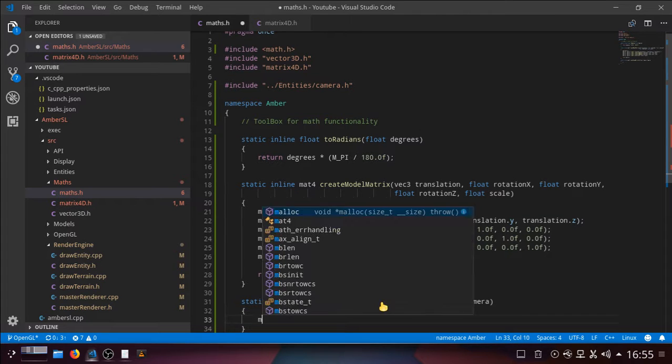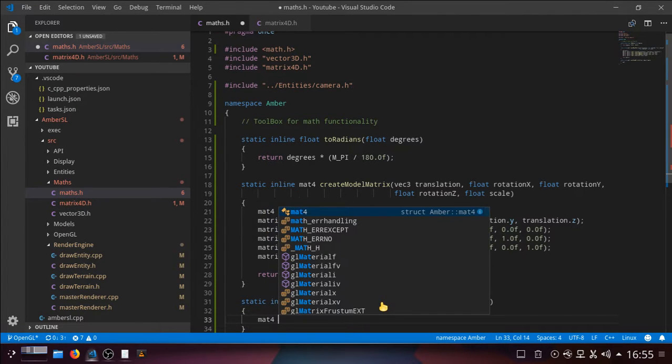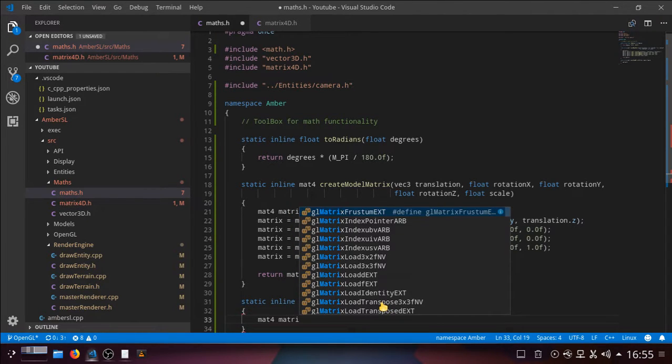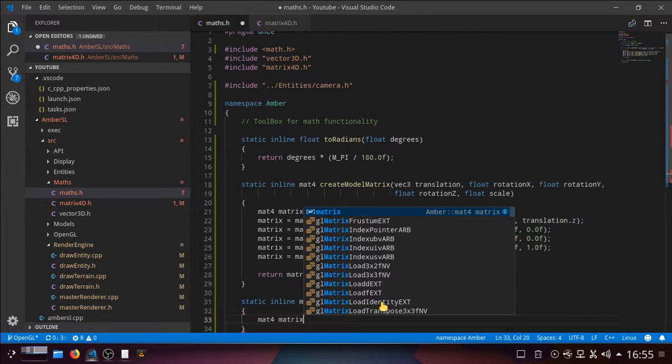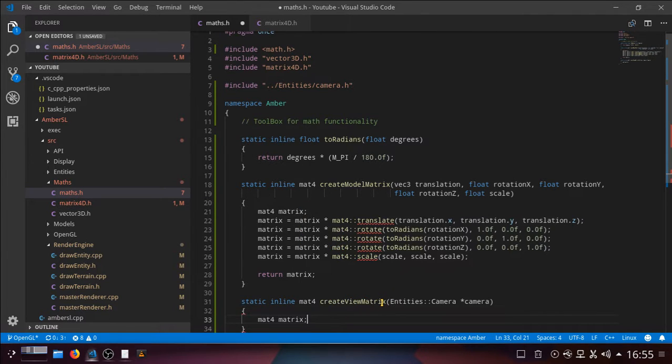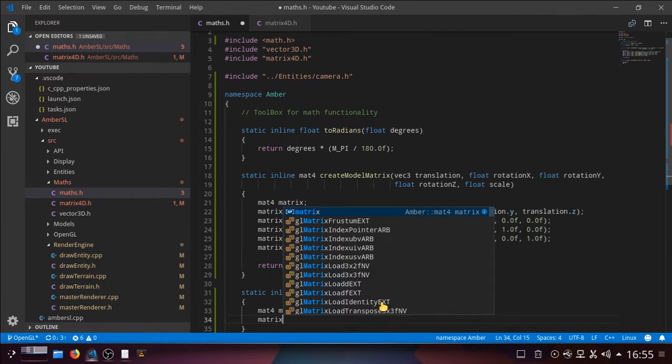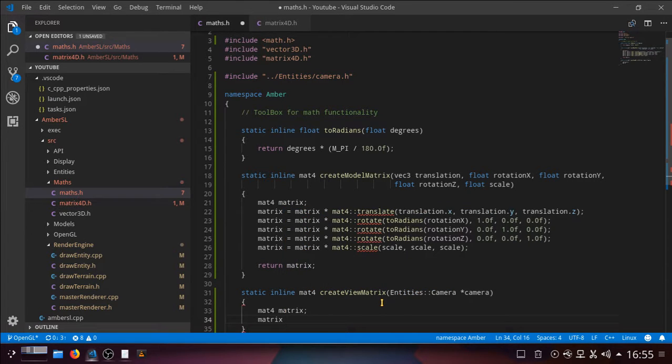So let's have a matrix again. We'll just have a mat4 matrix. It's already an identity matrix, remember. I don't need to ask for one because we set it up so that it would already be one. So that is an identity matrix that I've got, if anybody is worried about that. So I'll do it in longhand again. So matrix, the first thing we're going to do is the rotations, I think. Yeah, we'll pop those into the matrix first.